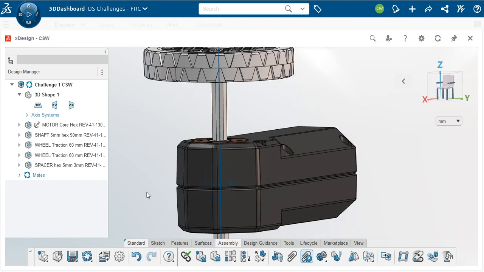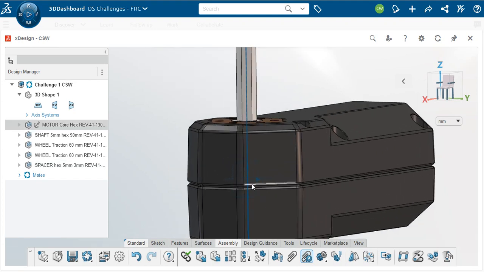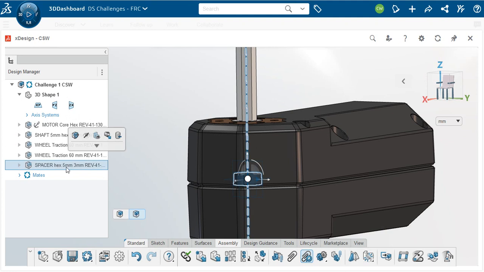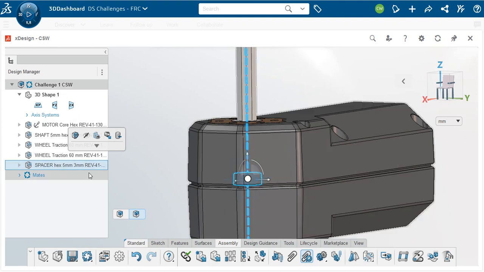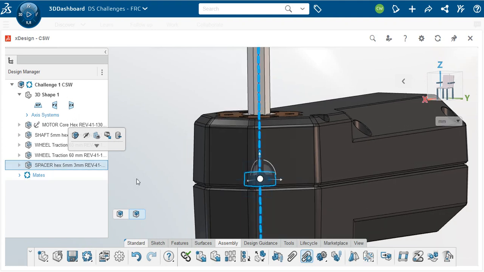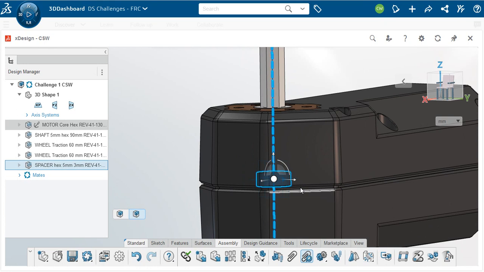So I'm going to go forward, and here's some axes, and here's some axes. Let me do the spacer again. Okay, and I clicked on the spacer this time. When I clicked on the spacer, a funny thing happened. Let me move it up a little bit. Do you see these arrows? I have an arrow here, an arrow here, and an arrow here. Don't worry about the arcs right now, okay? Just these three arrows.